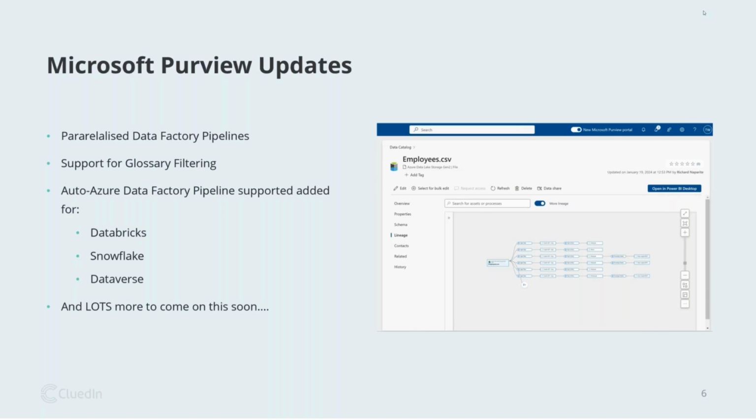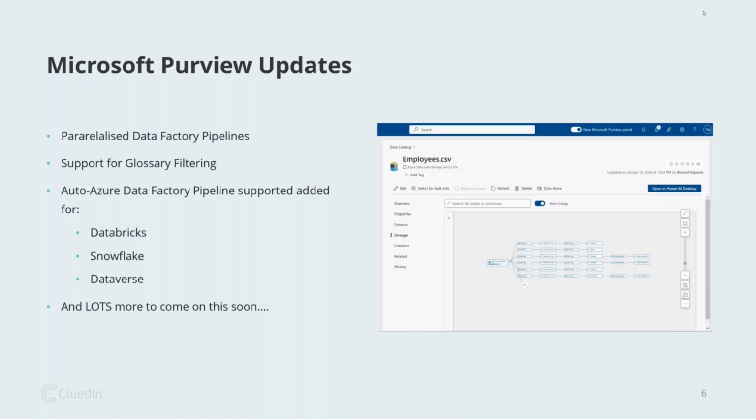For those who don't know, CluedIn and Purview have a bi-directional sync between each other where we share glossary terms. The glossary terms in Purview are about tagging assets like files and tables. In CluedIn, it's more about slicing the individual records by different filters. And so there's now a filter that allows you to do this.